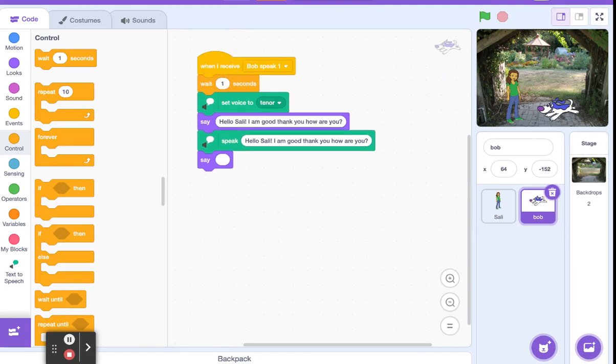Now what else do I want to show you? So we've created two characters. Let's create that Sally wants to reply to Bob. So Bob said, "Hello, Sally. I'm good, thank you. How are you?" And now he wants Sally to speak. What did we say?